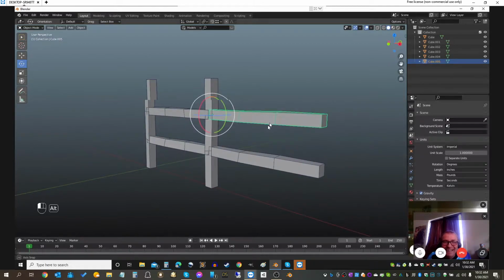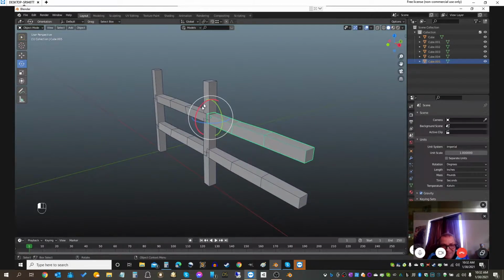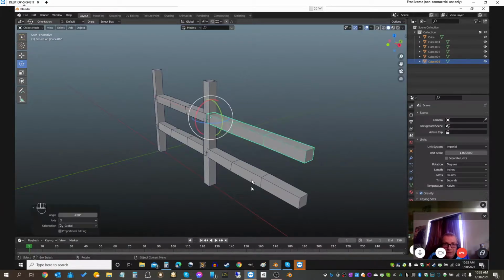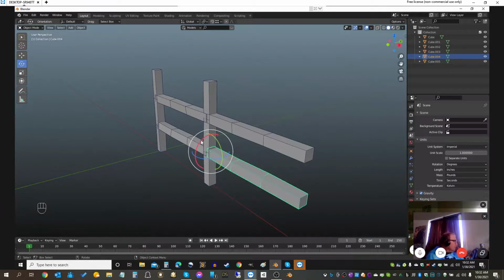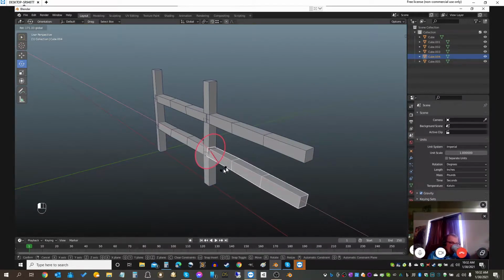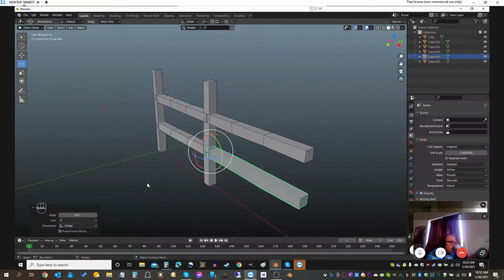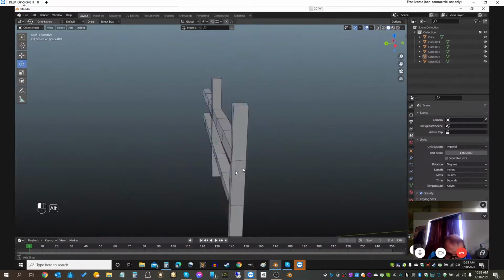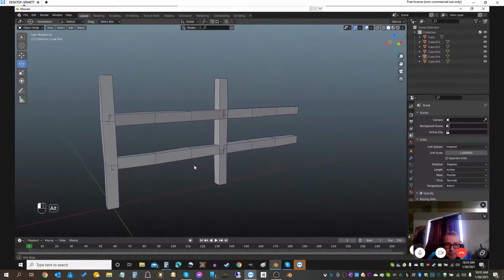Right? So I'm going to just rotate these around, rotate again. That's where that one ended up. And this one will go the other way. We'll just kind of go like that. So these should look a little bit more organic, you know, not like a robot put them in place.